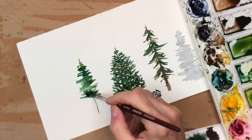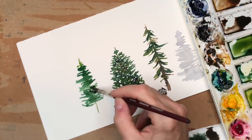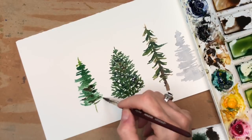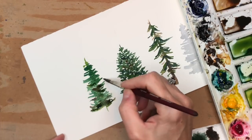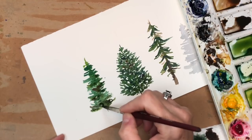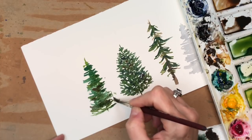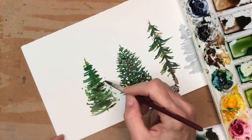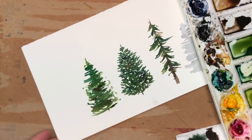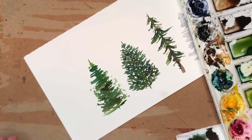This is more like a pine tree, like those big old trees. You just kind of wiggle back and forth. You can kind of bleed in some browns, some blues. Just wiggling this paint. I added some light green just to make it more interesting. See? And you see I'm just kind of tapping little marks out here on the edge. Give it little life, little movement. That was a simple one. So you got three trees growing. Three trees going here. And we can kind of work on moving this stuff around.